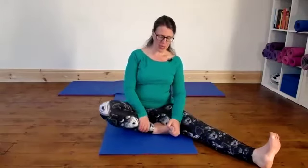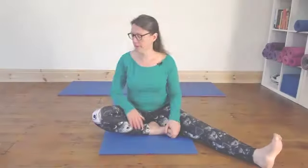Let's come into a side bend. Take your right leg out to the side. And have the left foot in front of the groin. If it feels helpful to support the knee, you could take a cushion underneath the leg and maybe bring the foot a bit further forwards, if that would feel better to your knee.